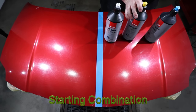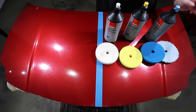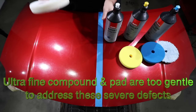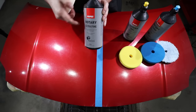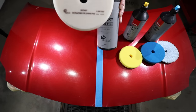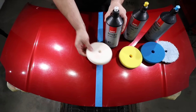Next, I need to decide which pad and compound I'm going to use as my starting point. Now, it's always best to start with the least aggressive combination, as the less paint and clear coat you remove, the better. But looking at this severely damaged paint, it's clear to me that an extremely fine polish and pad just aren't going to be capable of removing these defects. So although I'm looking for the least aggressive method, it still needs to have the ability to be successful, or I'm just wasting my time.